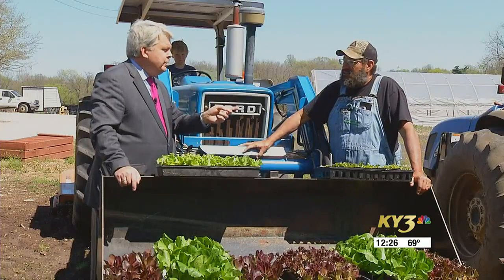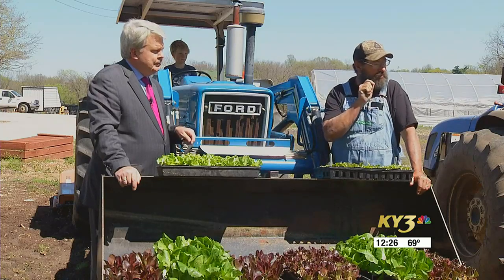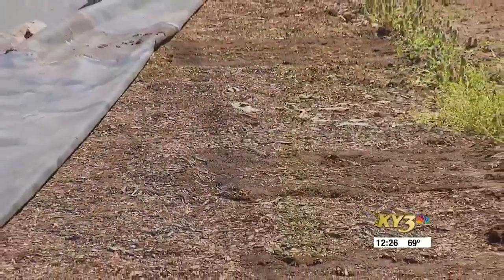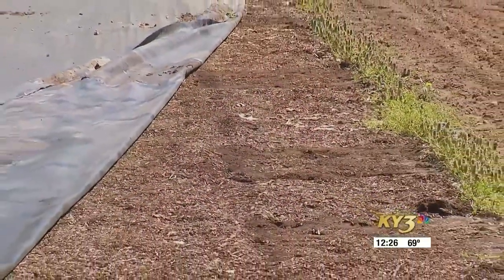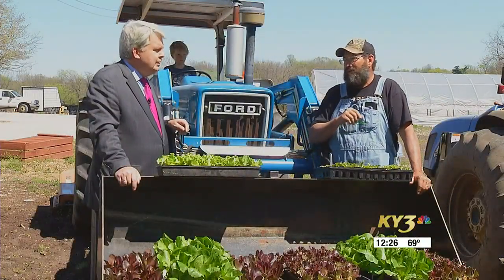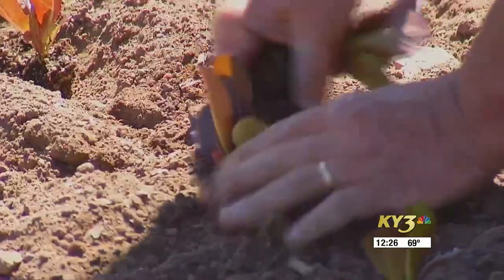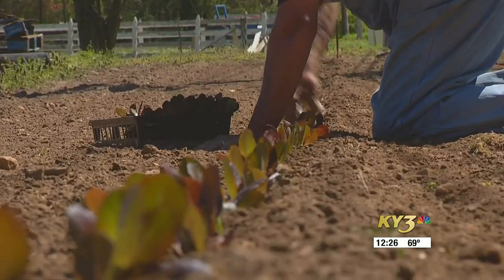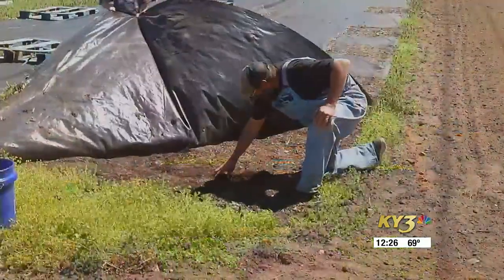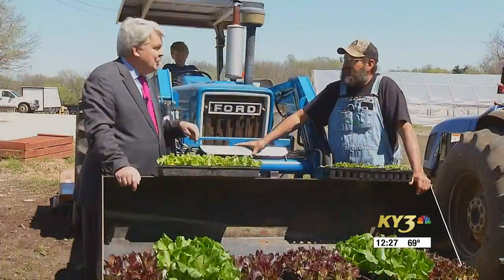I want a quick word about weed control here with the black plastic. We're starting planting in ground that's already worked up, but I had Reuben help me this morning pulling the pins. This section over here had some noxious weeds in it — bindweed and a couple others, red-rooted pigweed — that I got in manure that I'd hauled in. I cautioned people about their sources of manure or even bedding straw, because sometimes you get surprises you don't want. The bindweed you could not kill with either herbicide or cultivation, so we put it under black plastic for a year, and from what I've seen on the corners that I pulled up, it looks like it's completely gone. It cooked them.